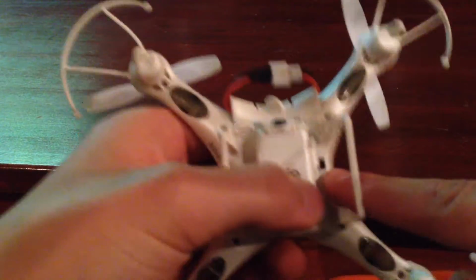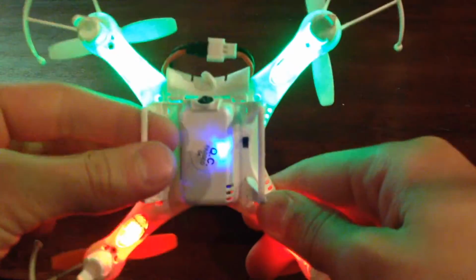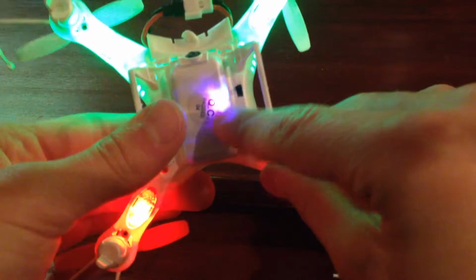And then here is the on-off switch. Flip that on. You can see here the LEDs. They're blinking right now because it's not connected to the transmitter. You can see there's green at the front and then red at the back. And then there is the light to signal that the camera is ready.